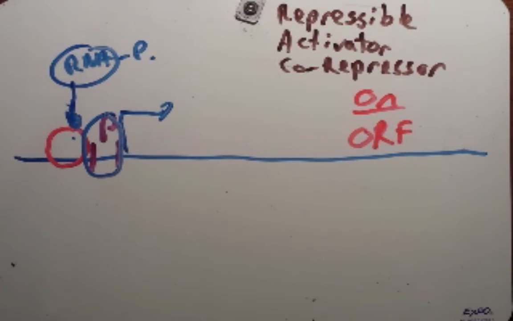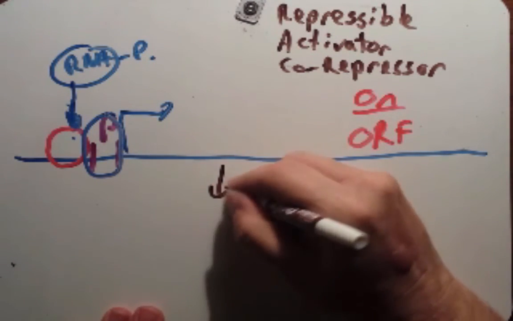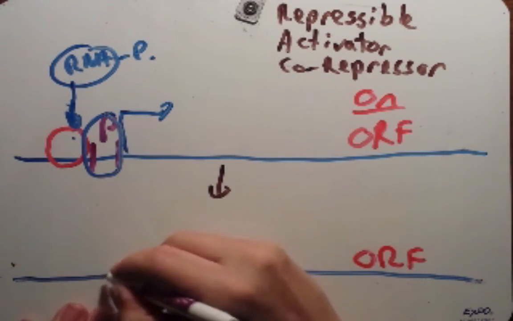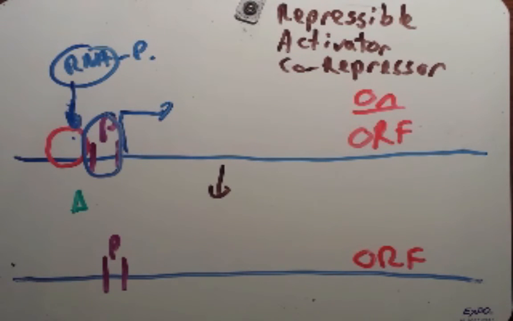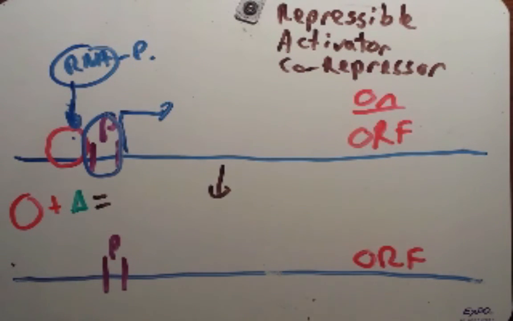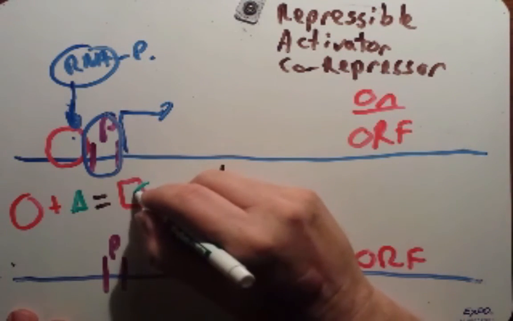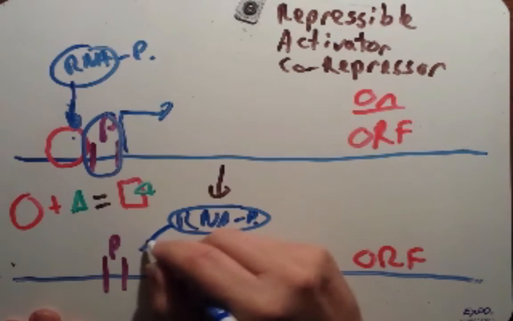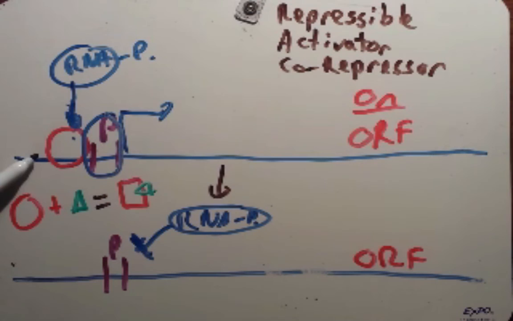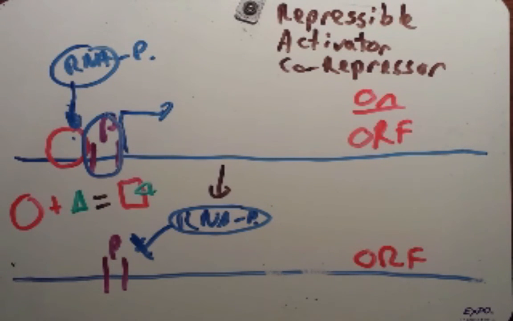To turn the gene off, the co-repressor enters the system and binds to the activator protein. When it does that, it changes the activator's conformation — using our allosteric change — and this new change in shape prevents the activator from binding to the DNA near the promoter. When the activator can't bind near the promoter, RNA polymerase can no longer access the promoter, because the activator was recruiting RNA polymerase. Now that the activator has been removed due to the allosteric change caused by the co-repressor, RNA polymerase cannot bind to the promoter, and the gene is turned off.